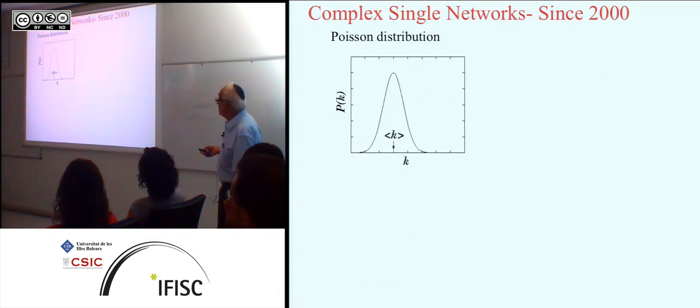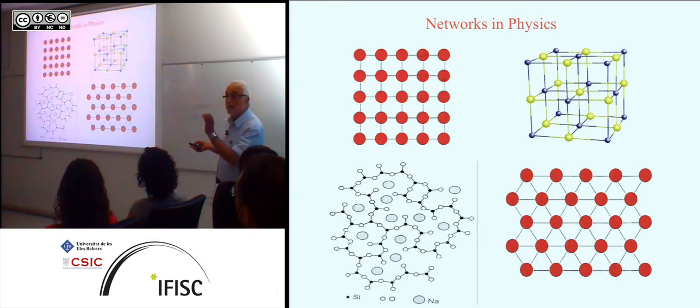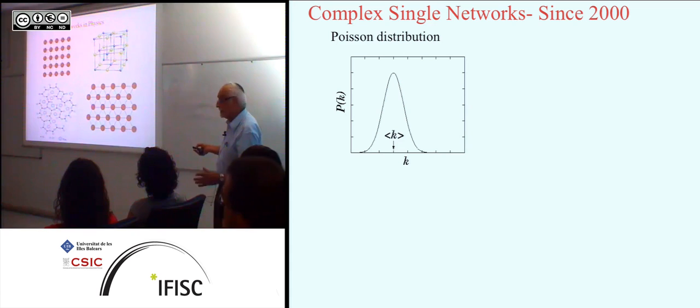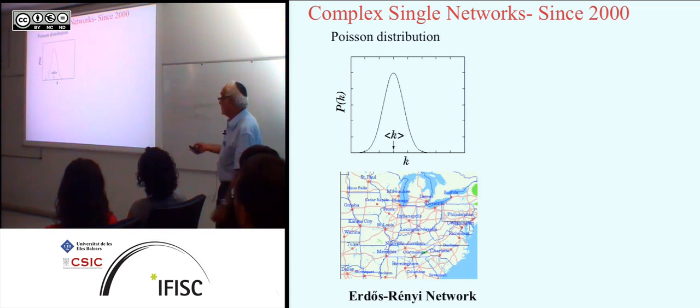Let me summarize with the classical view in mathematics. In physics we studied lattices, but in mathematics they used to study a Poisson network, the Erdős–Rényi network. A Poisson network means that the degree of a node, the number of links per node, is distributed as a Poisson. You remember, in physics we usually have a delta function for the degree. Every node has the same number of links. For example, this node has 4 links, and everyone has the same. But in mathematics they were a little more relaxed, and they said, let's assume that we have a Poisson distribution. This is the Poisson distribution. This is similar to what we see in roads, or in America, for example.